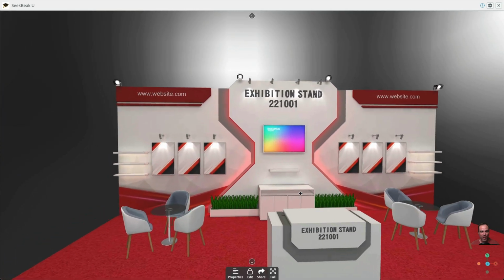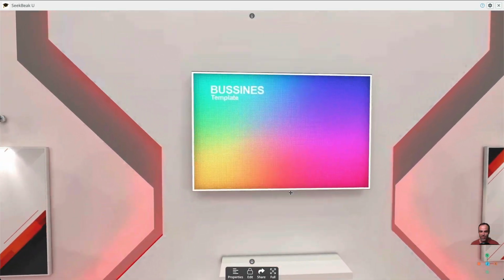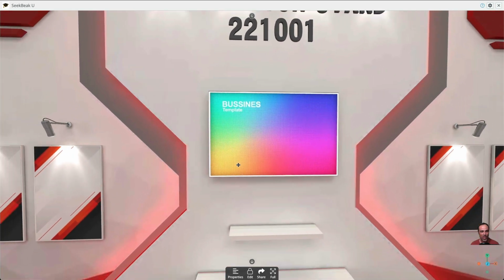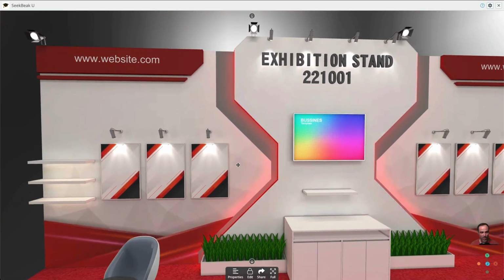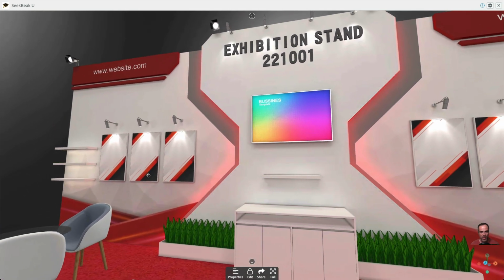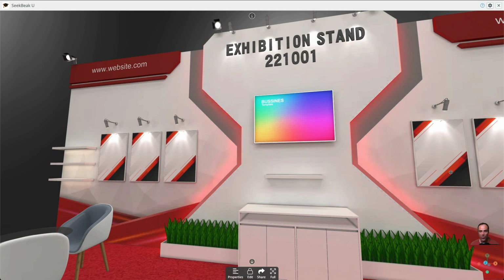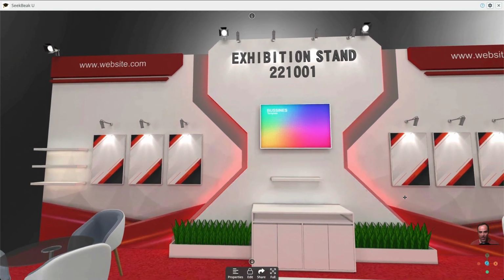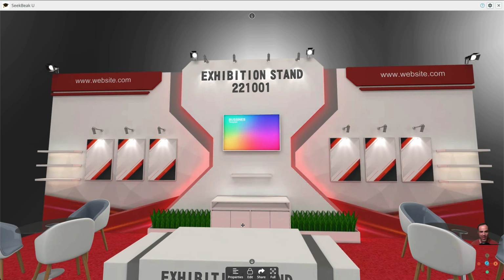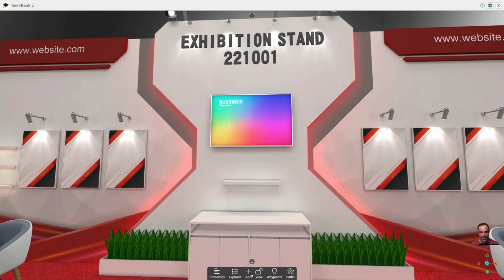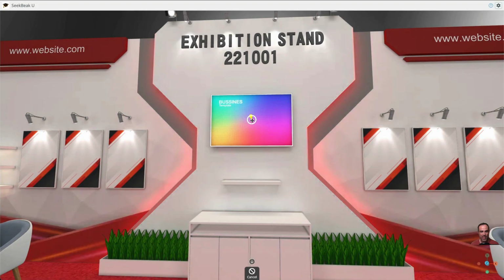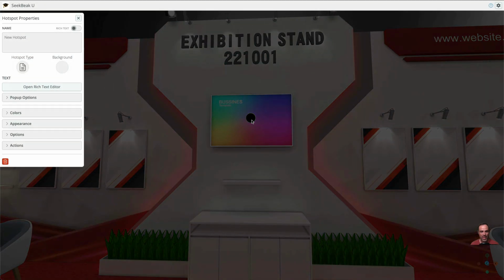Okay, so you can see here, this is my favorite part. This is some serious business. We are going to do some serious business with our 3D hotspots. And I picked this booth because these things are ripe for the picking. First of all, I'm going to cover up this business here. I'm going to add a 3D hotspot. I'm going to add it smack in the middle of that.